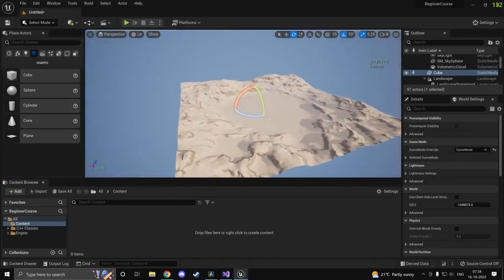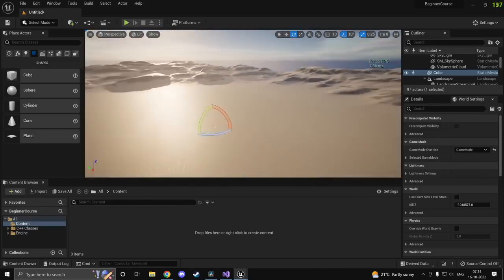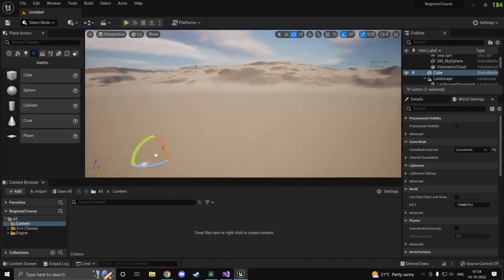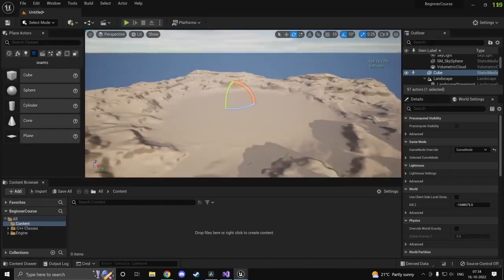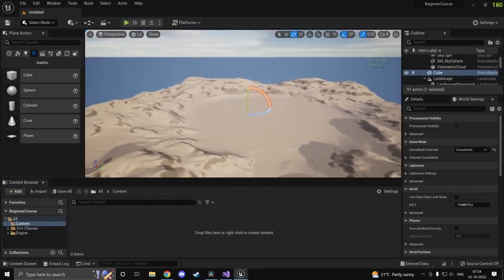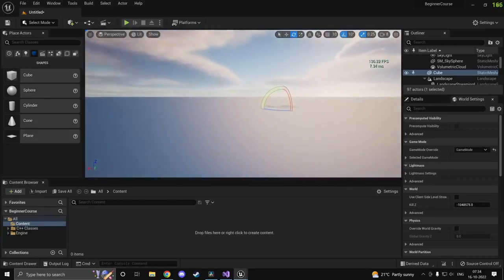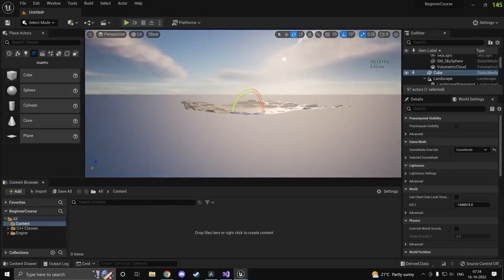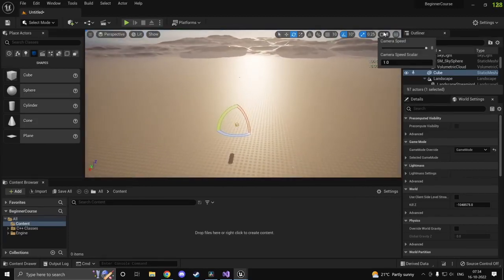One more thing is, if you scroll while using your right click and WASD, basically I'm using that to move. If you use right click and WASD and you scroll at the same time, you can actually adjust your camera speed. So I have my right mouse button held, I have WASD to move, and if I scroll forward, I'm going to move real fast. Now let's say I scroll backwards, I'm going to go slower. So you can adjust your camera speed with your scroll wheel as well. And of course you can adjust it over here. And if you want the camera to be even faster, you can go ahead and set this multiplier thing. And that's about it.